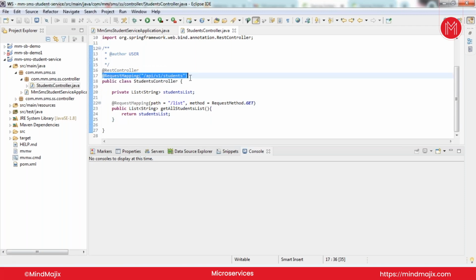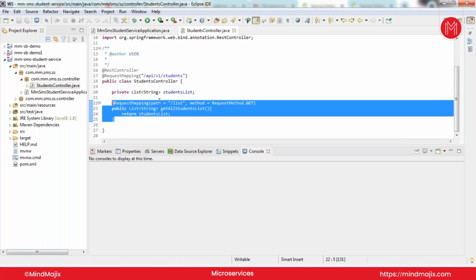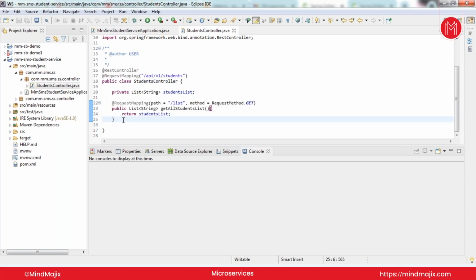You need to observe how we are constructing the URI at the API level, meaning at the controller class level, and how we are constructing the URI at the method level, meaning the endpoint level, how we are constructing the path. So that we need to see here. Now let us make a sample run of this application and we check.